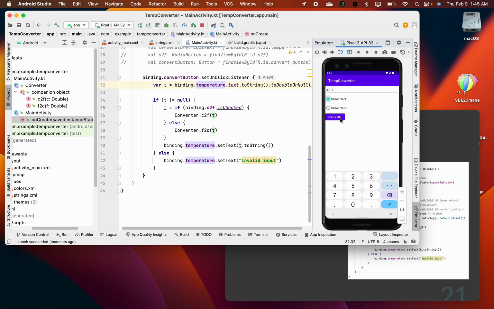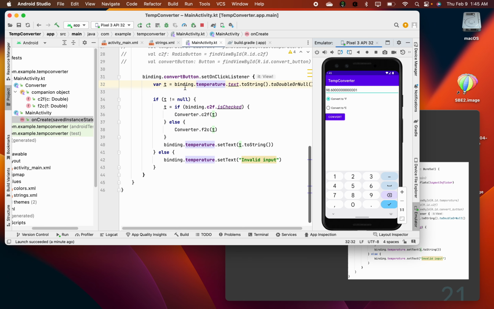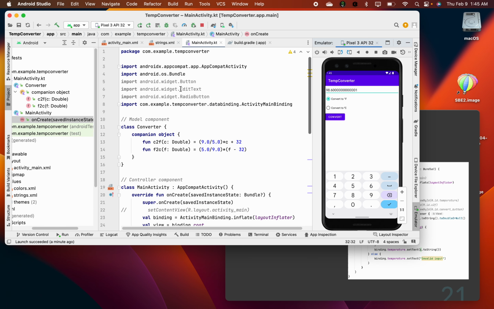If I convert back, I get 98.6 again with a little bit of error, which is to be expected. Floating point isn't exactly perfect. So that is how you implement view binding in an Android app.